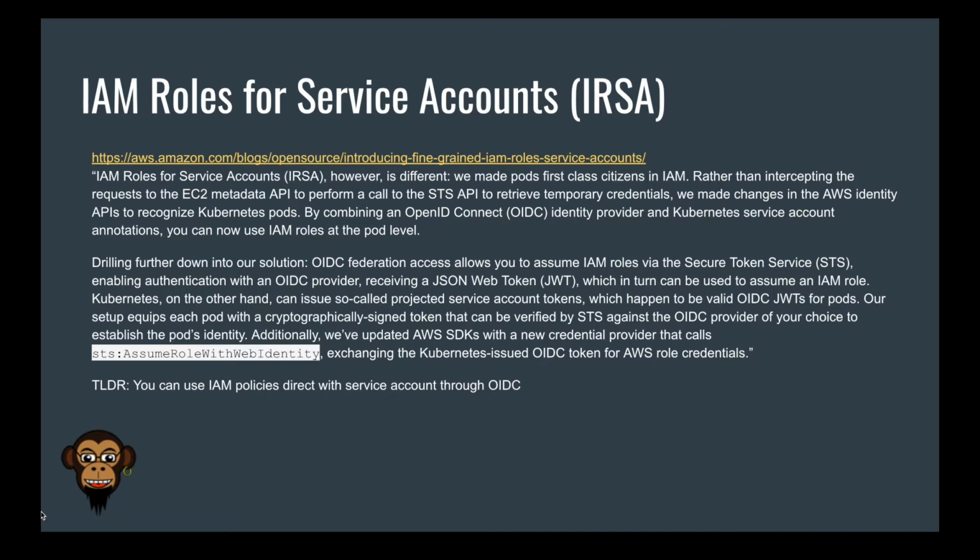access AWS resources. You may be familiar with using IAM roles and policies attached to your EC2 instance in order to provide access to AWS resources. This is the same type of thought, but instead of attaching roles to your instances or your nodes, you are using service accounts inside Kubernetes to allow pods to access those resources.